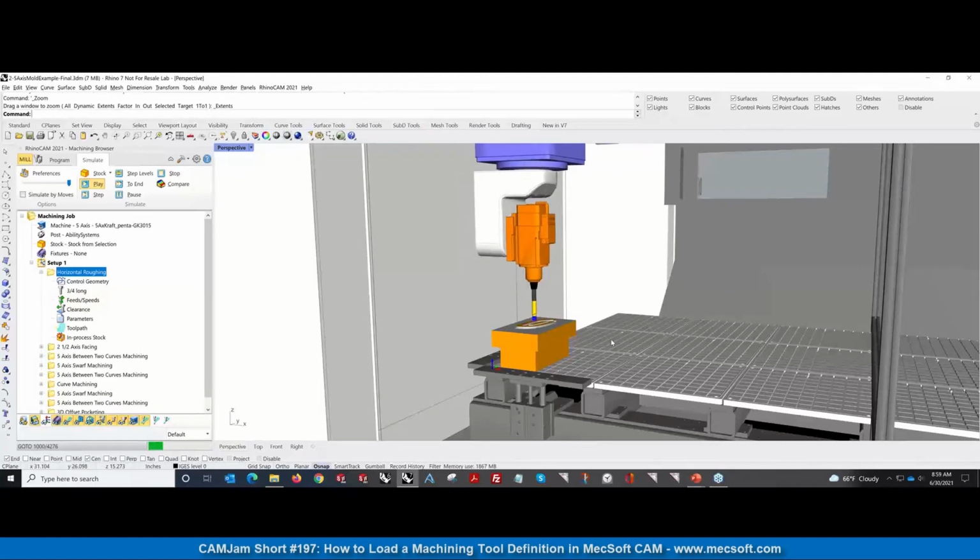Those are some things that are in our plans, but we don't really want to compete with the big guys who do these machine tool simulations, a complete machine tool environment on a computer. We don't want to be there. We just want to use this as a visual aid for you.